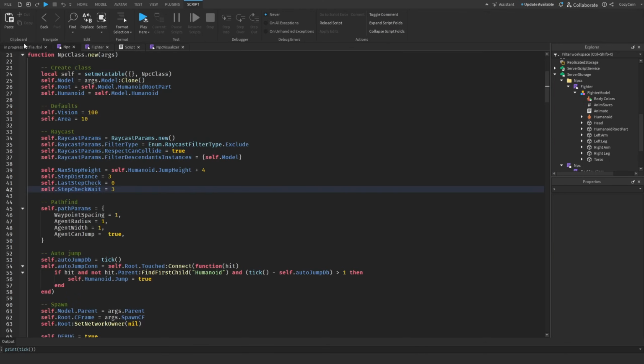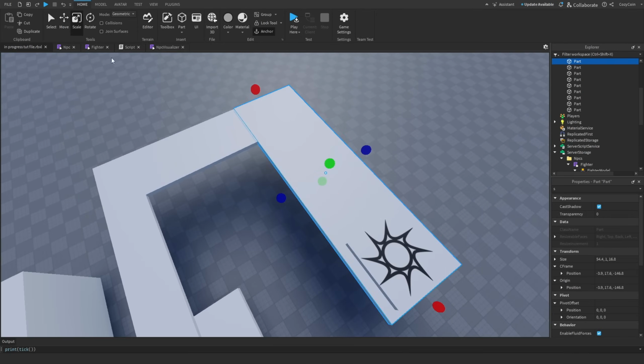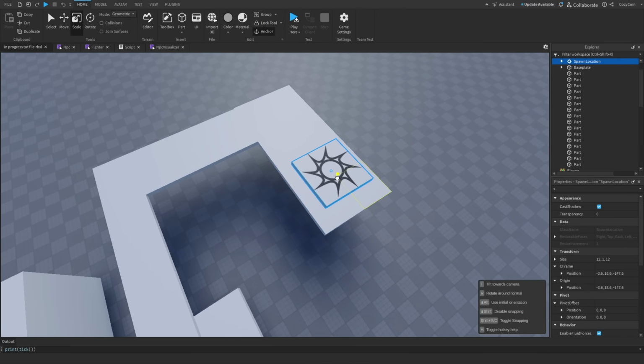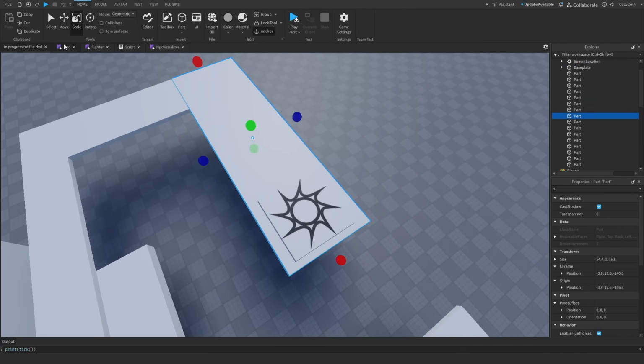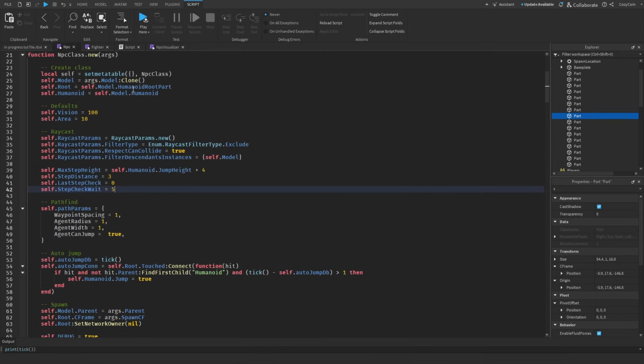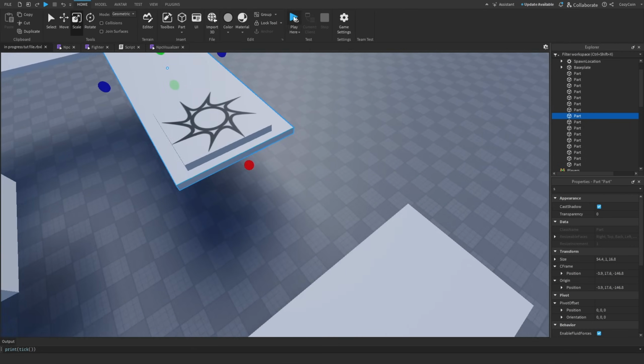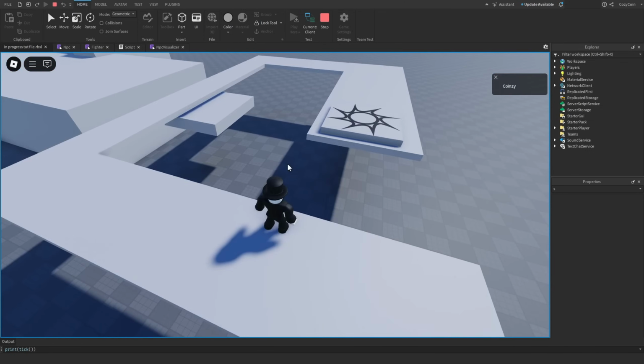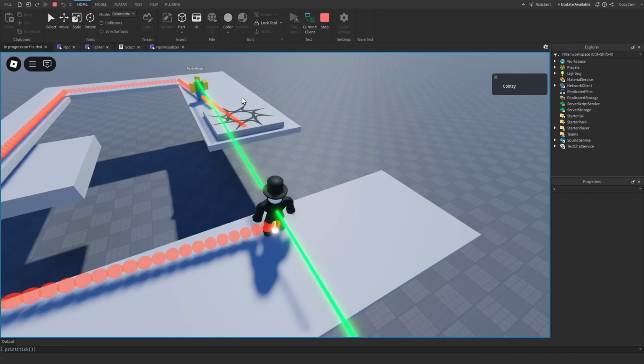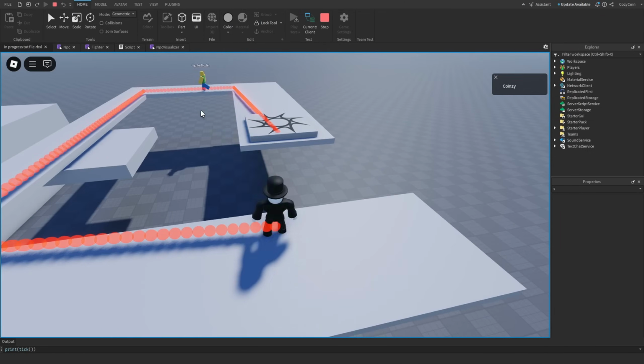So you can either fix this by making your maps different, so you can shorten this so there's no way he's gonna walk back and forth, or keep it the same distance but change this to like 5 seconds so he won't check his steps so often if there's a lot of divots and things. So he'd go and he'll wait a while before checking his step again, and then it should be good.